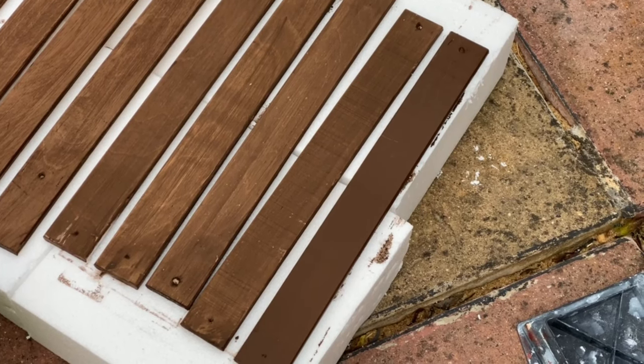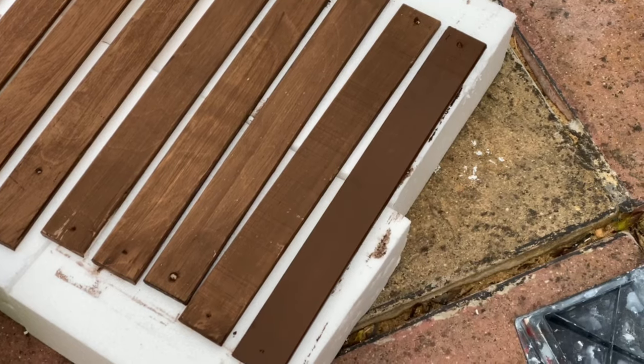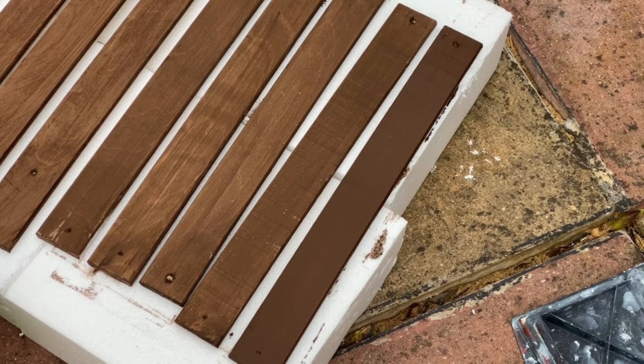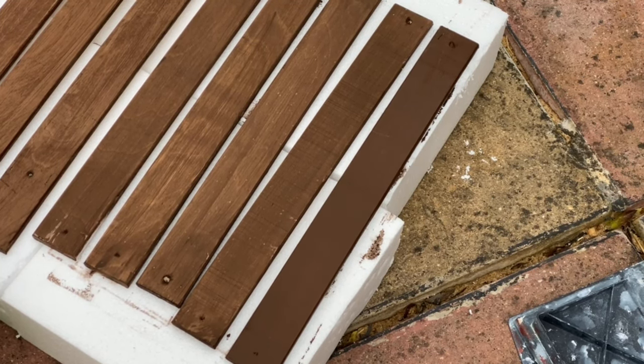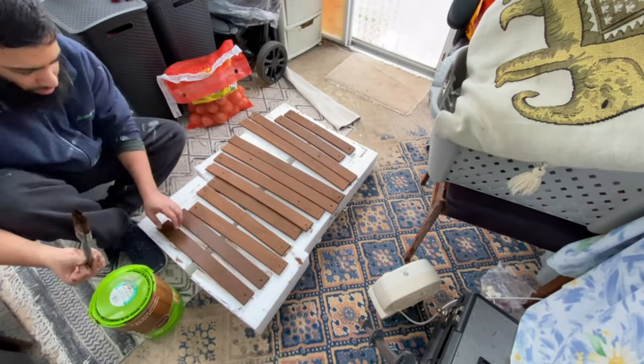The difference: that one just got the second coat, that's still on the first one, so definitely one more coat on the rest of them should be perfectly fine, and that will be a really nice, beautiful dark color.